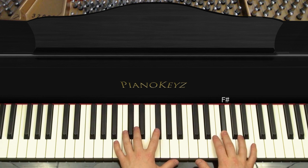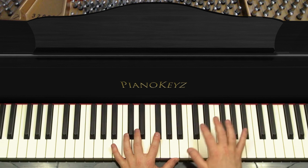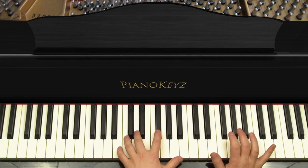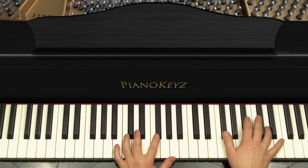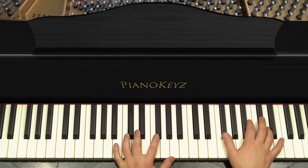Alright, the next part of the song is the bridge, and the right hand is going to be the melody. We'll see that in just a moment, but the left hand is going to be doing a slightly different chord pattern. We're still doing the same chords, except instead of going to D here, we're going to go to A twice, and then down to E. Alright, so this is how the bridge goes. So now we are at the bridge, and this is it.